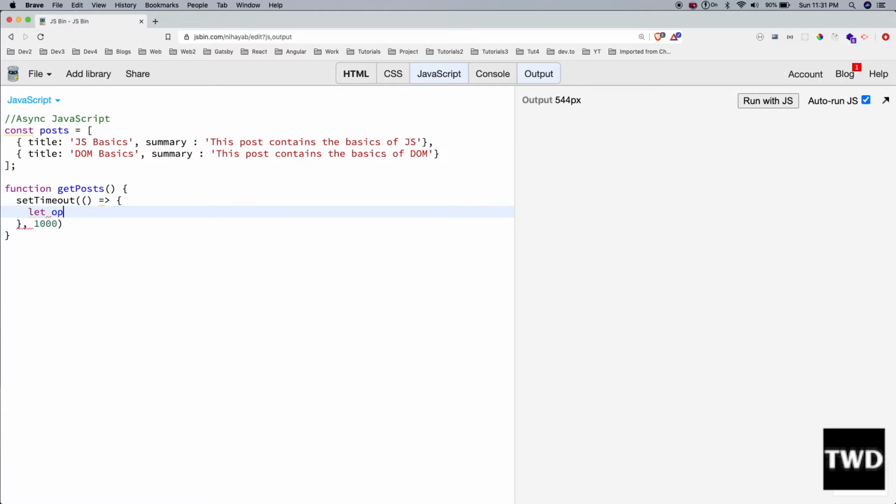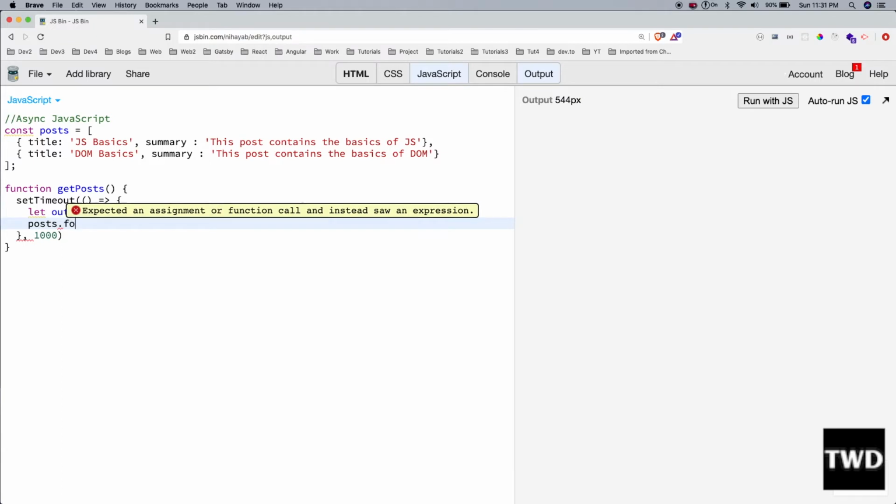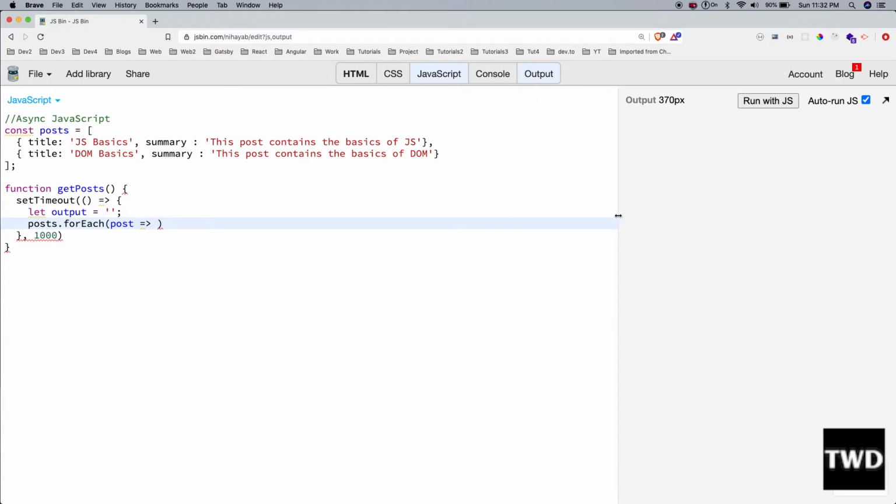We have let output equal to an empty string. Then after that, the posts array, posts dot forEach. We are using the forEach, with post, a single post, or anything you can take. Here we are going to have the output which we have just declared plus equal to, meaning initially it will be an empty string, and whatever the loop produces it will add to it.